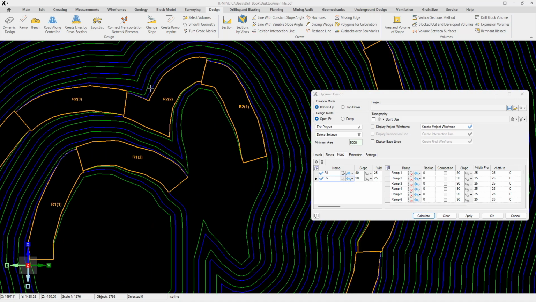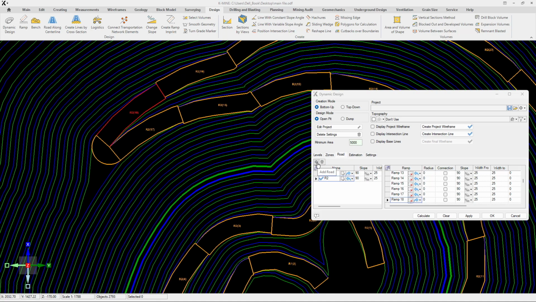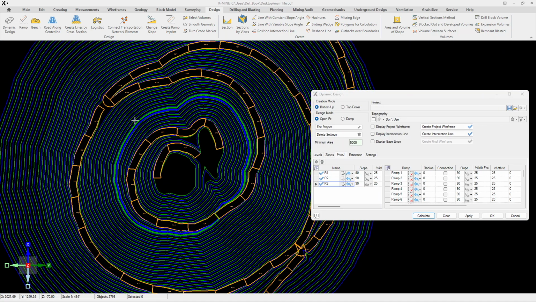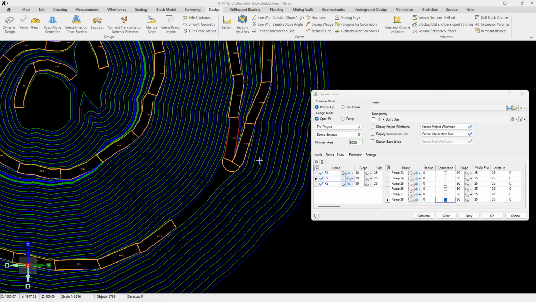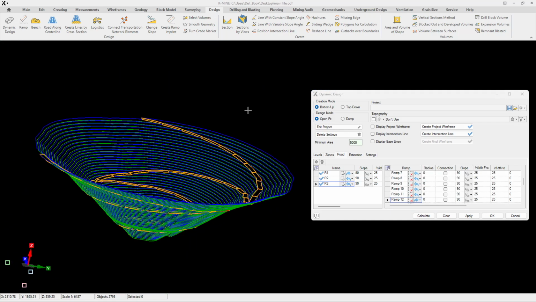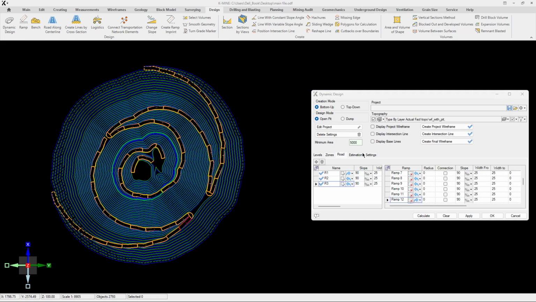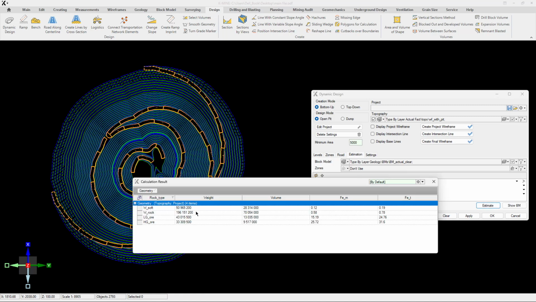Next comes designing the ramps. Here's where every mine designer truly becomes an artist, carefully placing roads to efficiently connect all areas while minimizing their total length to reduce costs. Decide what you need, where you need it, create it, and keep moving. Our Dynamic Design plugin allows flexibility in determining road curves, horizontal segments, and other road configurations. Every element is fully customizable, and each adjustment automatically updates every related point within your design.